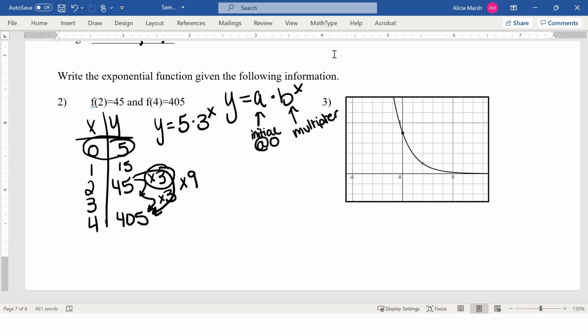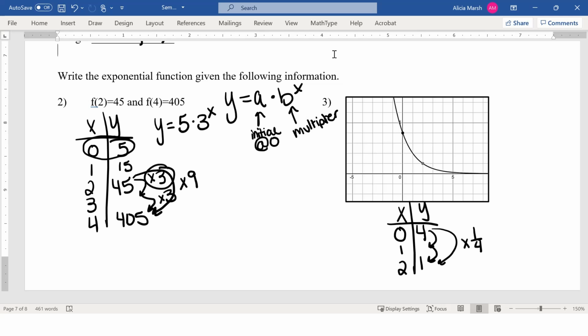This one, once more, well, it looks like we're going to need to make a table. It looks like I have an initial of 0, 1, 2, 3, 4. And then, oh, skipped 1, but I do have 2, 1. Oh, how did this happen? Well, I multiplied by a number twice, and it looks like between the two, I multiplied by a fourth. So what number did I multiply twice to get a fourth?